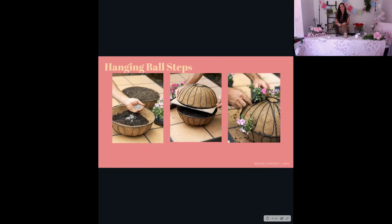So then what you do is you get your flower, make sure you soak it. Begonias would be really good for this, or the petunias. Soak it in the water and then make the wee hole and put the actual flower into it. So if you can see there on the slide, you put them all over it, and then in maybe a week or so it'll just be a lovely big flower ball. So this is a really interesting way to do another take on a hanging basket. I'm really excited to be doing that, and it's nice and simple to do as well.